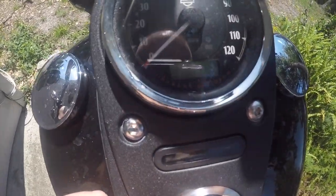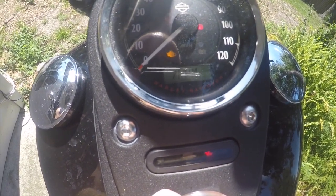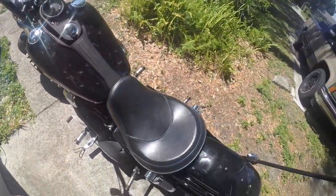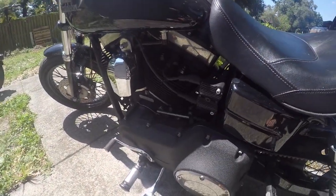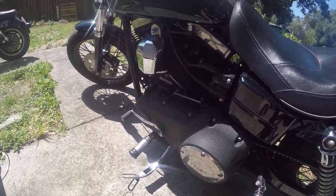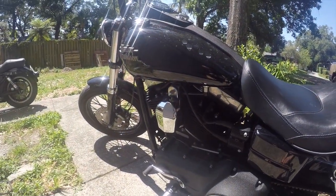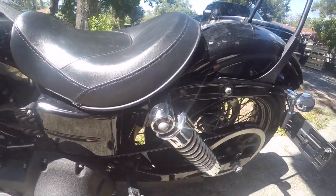So if you look here, I don't know if you're able to see it, you have a gear and RPM reader. It gives you the RPM and what gear you're in. Also another little nice touch. Just like on the other side, the other side of the engine is basically covered in this Rhino Liner that they put on it. I love it. I think it looks good. I don't like chrome, so definitely a great look and feel to the bike.